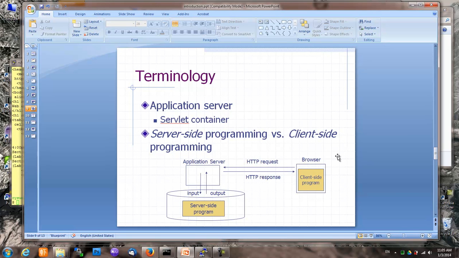The client-side components typically deal with the user interface part of the application, how to get user input, how to display the responses in a nice looking way, and so on. And the server side typically deals with processing, accessing data in databases, and so on and so forth.